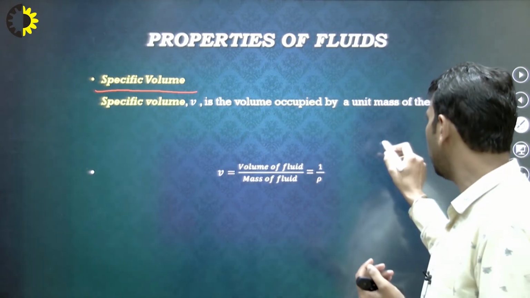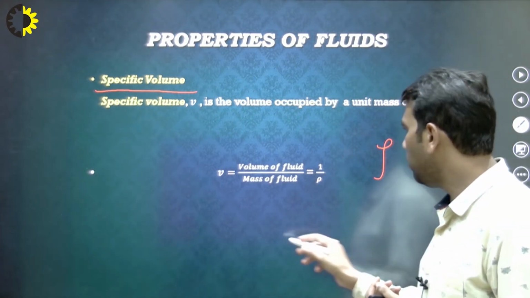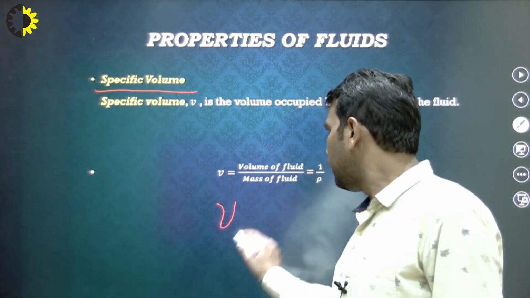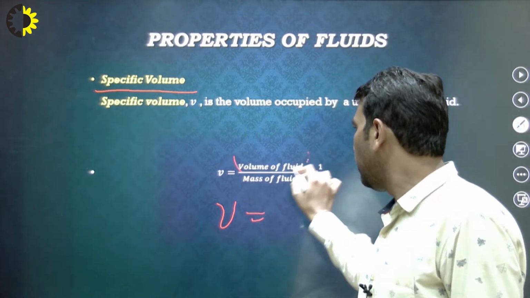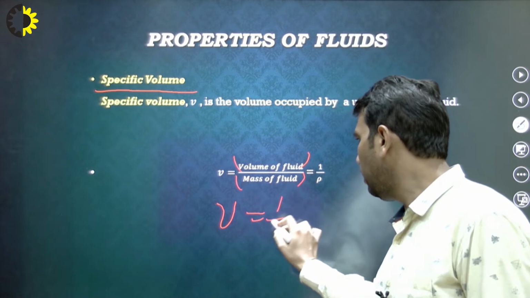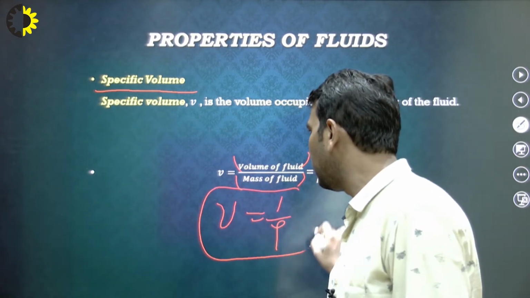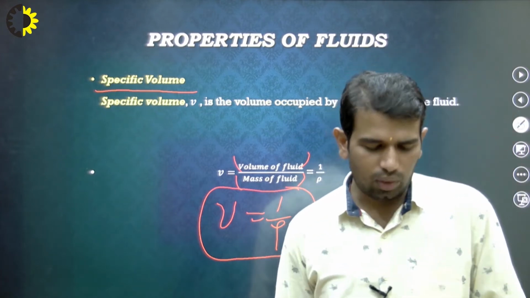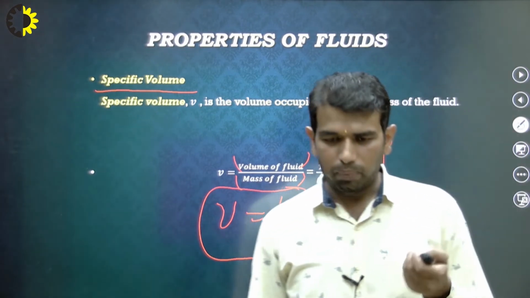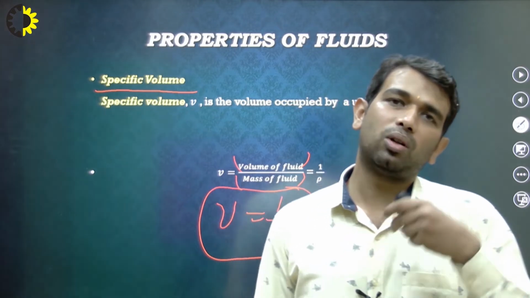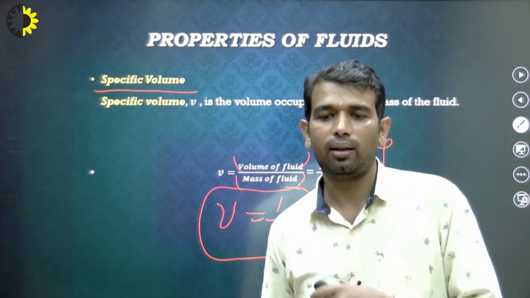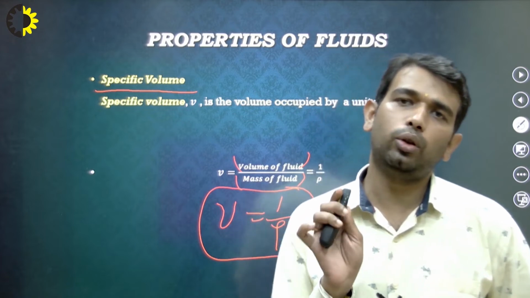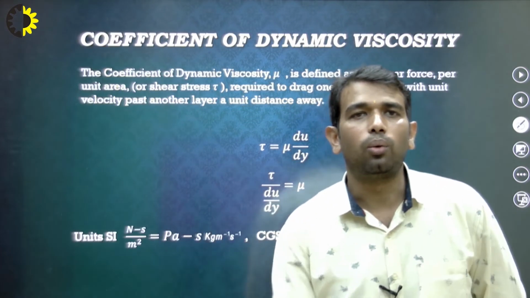So what is mass density? That we have defined, that is rho. If you are to find the specific volume, we use the small letter v, which is the volume of the fluid per unit mass. That is nothing but 1 by rho. So specific volume is the reciprocal of the mass density. These are the basic fluid properties we have to come across, because we have to easily identify all the properties when we deal with numerical problems in fluid mechanics. So it is very, very important to be noted down.